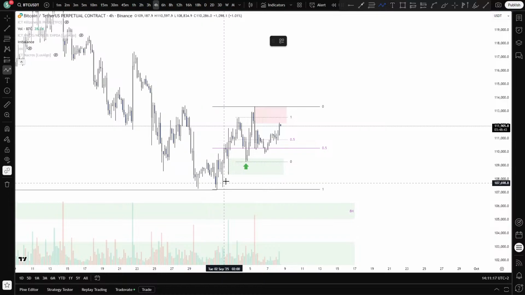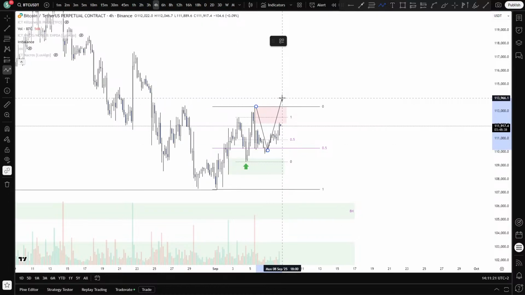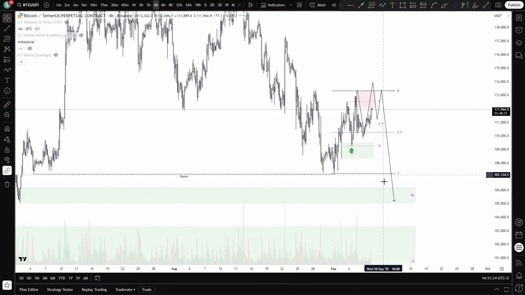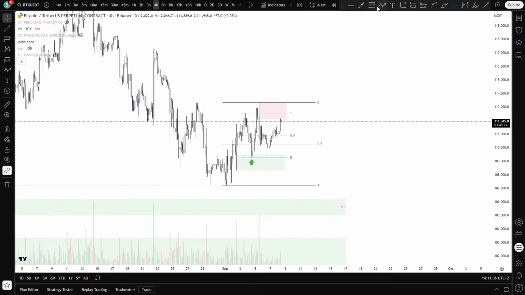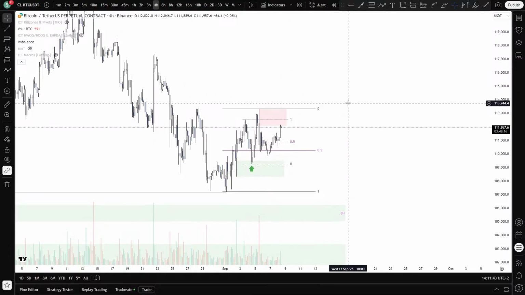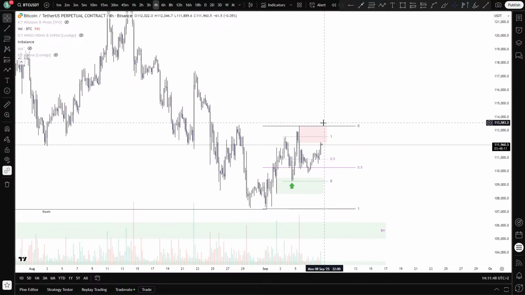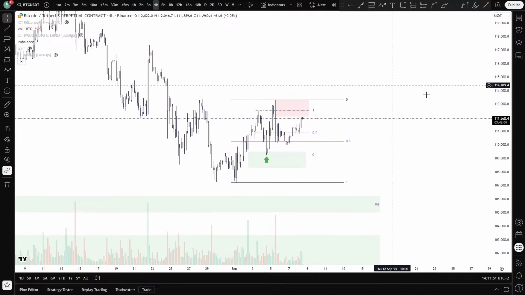What can this mean? With this building up liquidity, it can mean we deviate the high once, taking out this liquidity right here, come down, tap into our extreme supply or extreme liquidity and create a short from there, or deviate the high once more and create a short from there. This is just our range model we like to trade. I'm not gonna get too in depth into that because it is too much value to give away right here, but it is a range to watch.